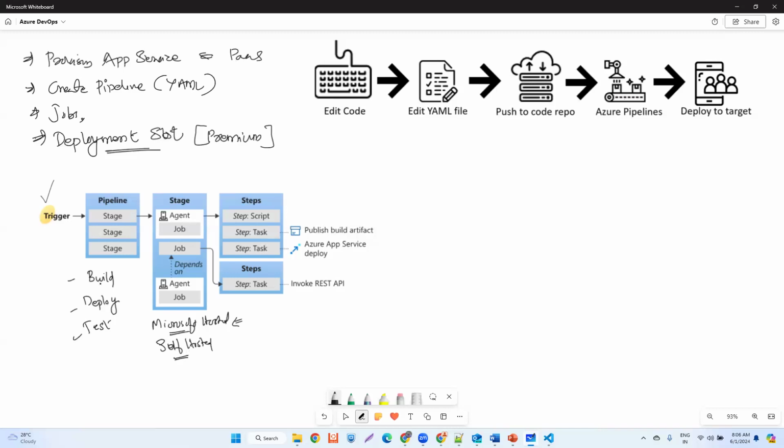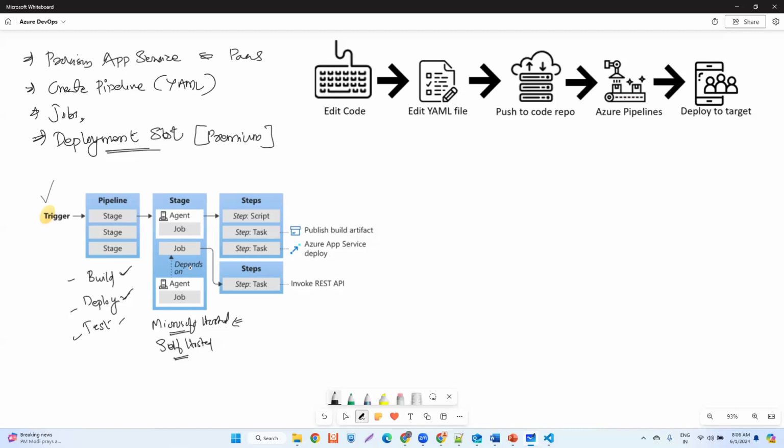So basically the stages are build, deploy, test. All these are different stages. For example, in the build stage, we can perform it on an agent. Like this, we may have different stages, so different agents will be there. Maybe build is taken care of in agent 1, deploy is taken care of in agent 2, like that.